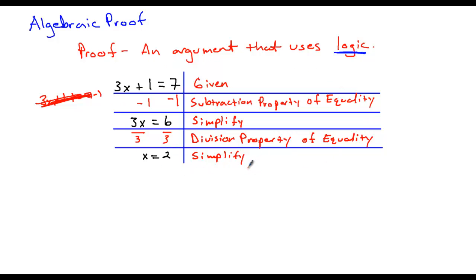Now this is an algebraic proof. This is probably not how you're used to solving problems. If you're a couple of specific kids in a couple of my classes, this is probably going to make you cry because you like to go from this step to x equals 3. Notice I said x equals 3 because you get it wrong because you skip all the steps. So you're not going to be able to skip steps on this stuff. You're going to have to write every single step and you're going to have to give a reason.